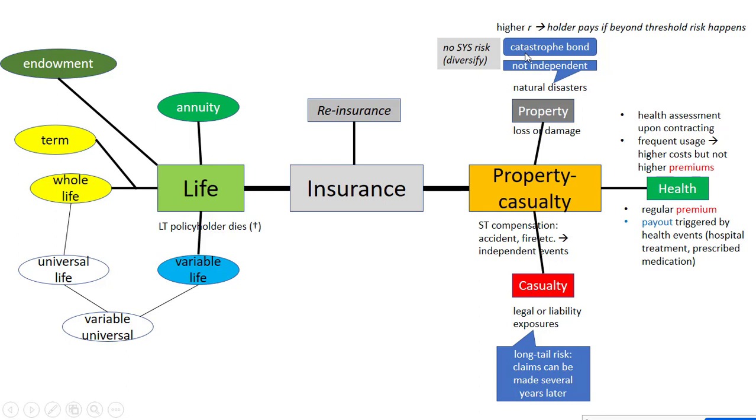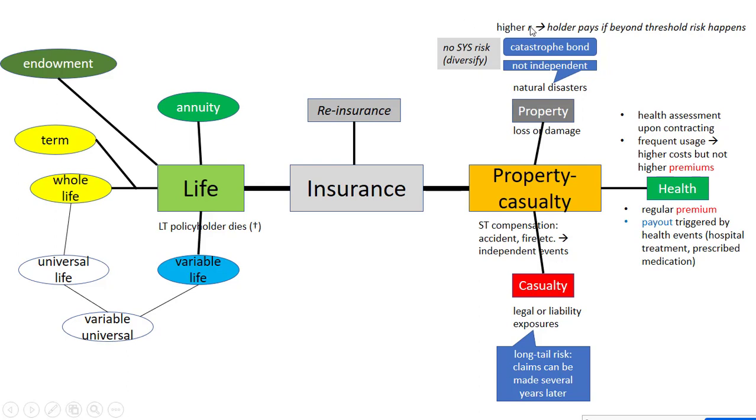So they provide higher interest payments for the investor, but if the risk happens and insurance claims reach some level, then the bondholder, so the investor, has to pay some predefined amount of money. It's really funny that a catastrophe bond is actually much more like a bond with an option. I think this definition is not precise, because it's a bond extended with an option that in case this thing happens, then you have to pay.